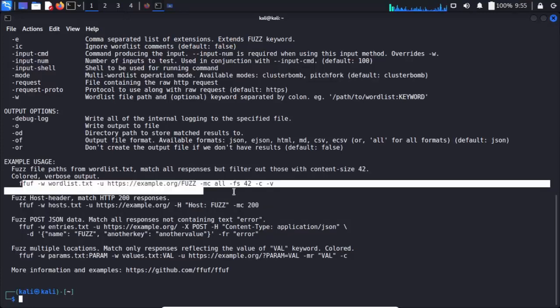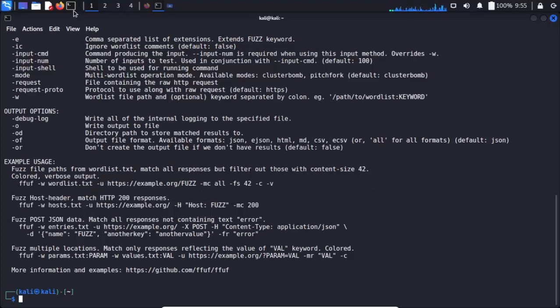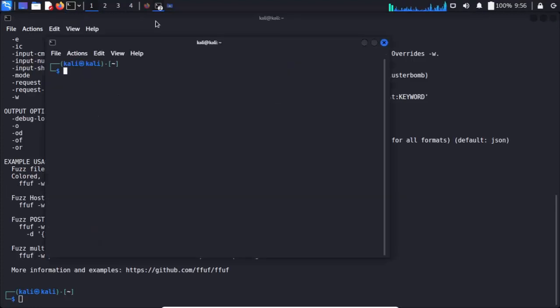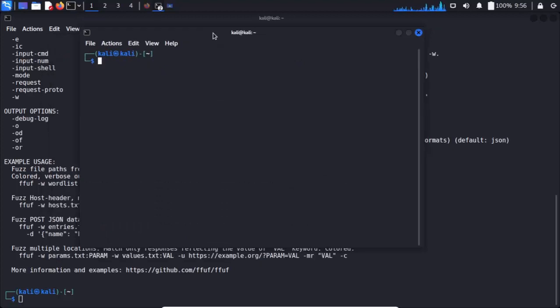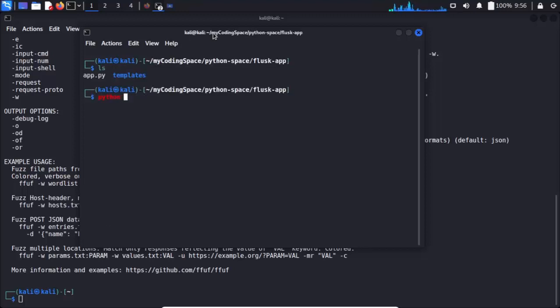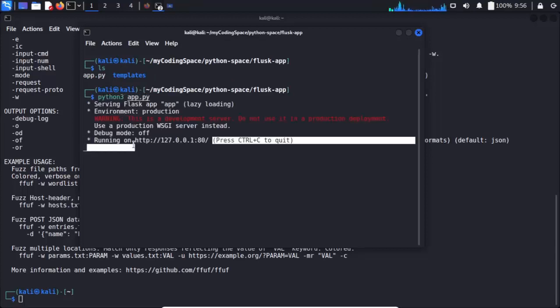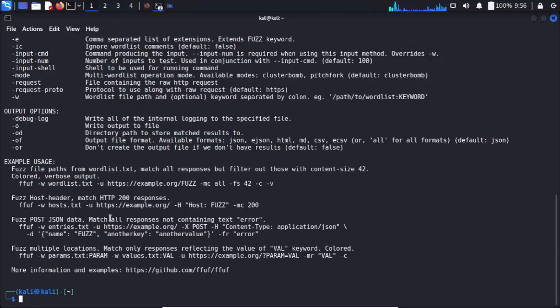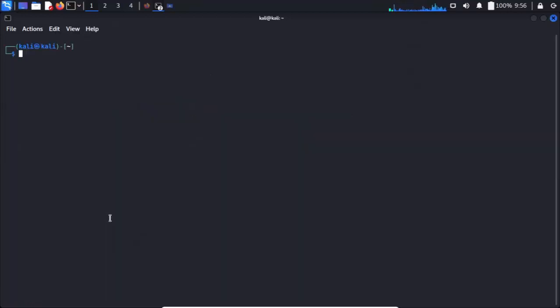So you can use all of that. Using this tool, I have set up a local Flask web server, a lightweight web server. I only scan my localhost and don't show anything else, just following the guidelines of YouTube videos. So I'll just run my server with python3 and the script name. Okay, now I have the server running on my localhost port 80.